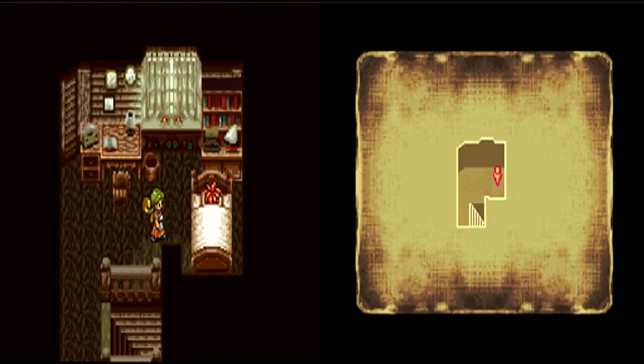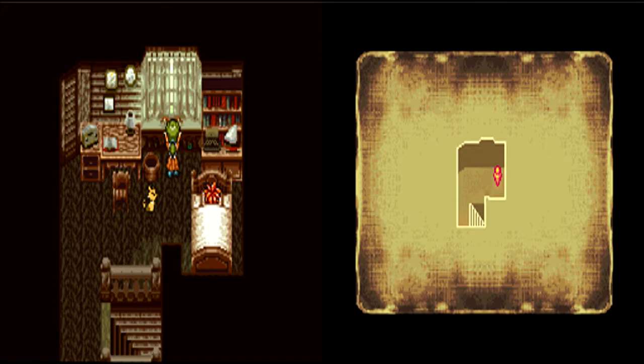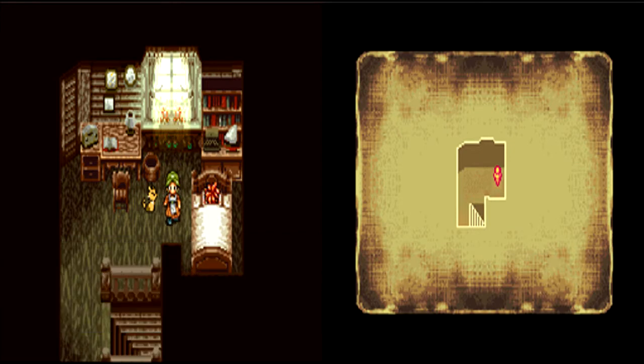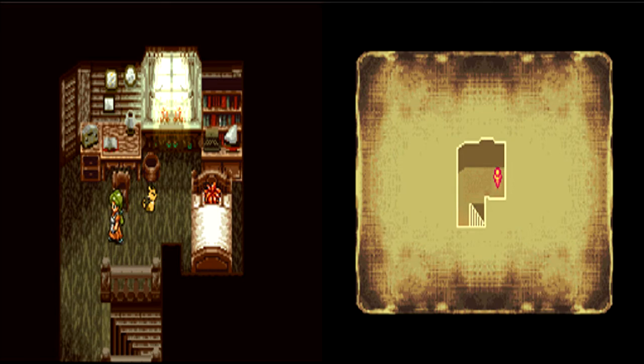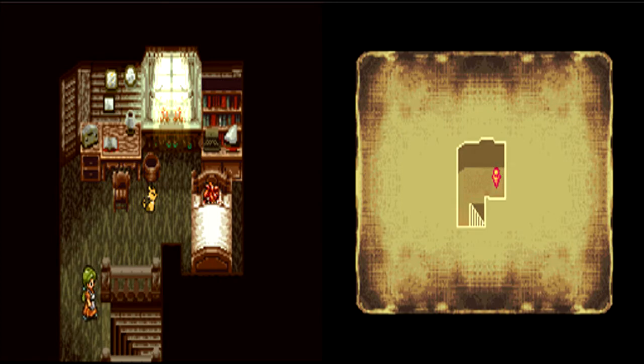Chrono! Chrono! Chrono, are you still sleeping? Come on, sleepyhead, it's time to get up. Dear me, I've forgotten how beautiful Lena's bell sounds. You must have been so excited about the Millennial Fair that you couldn't sleep last night, could you? Well, you better not let that giddiness get you into any trouble. I want you to behave yourself today. Come on now, out of bed with you. Alright, fine.